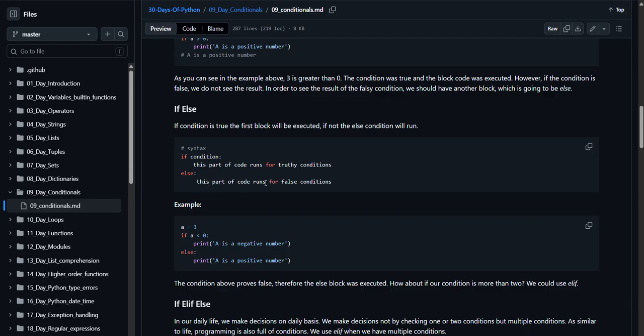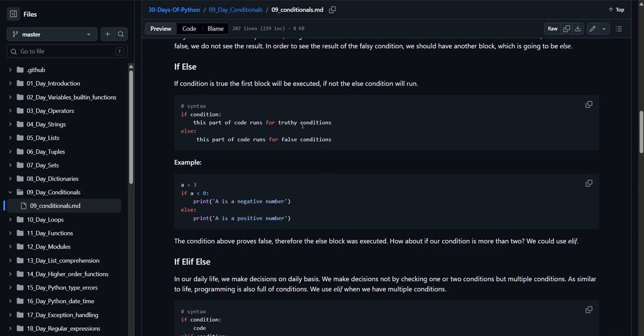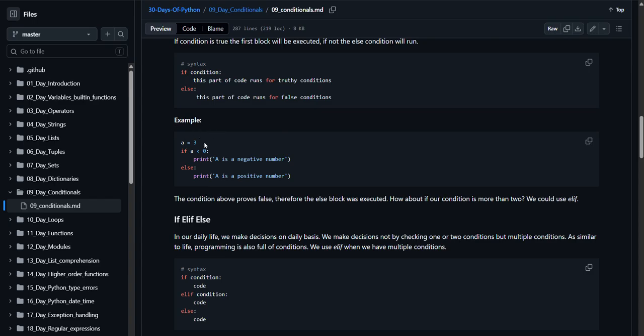Else: this part of the code runs for false conditions.